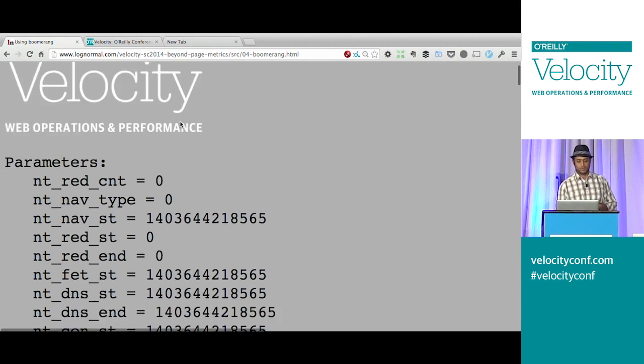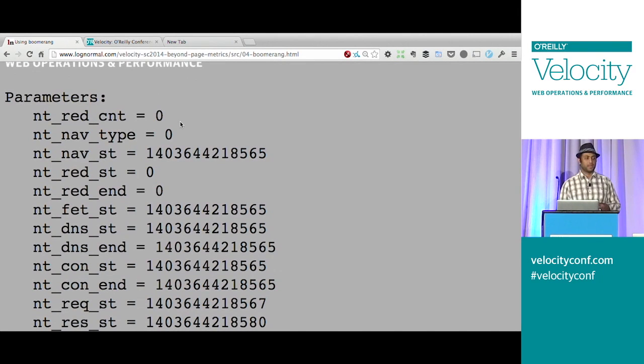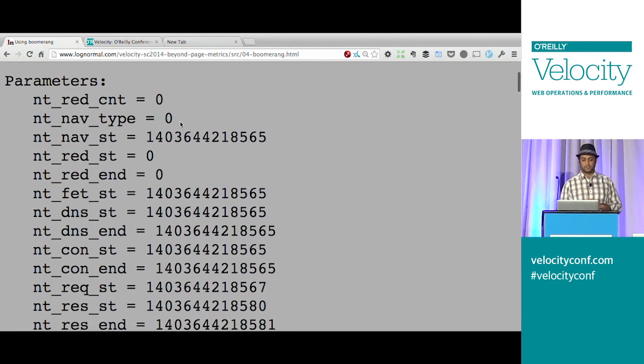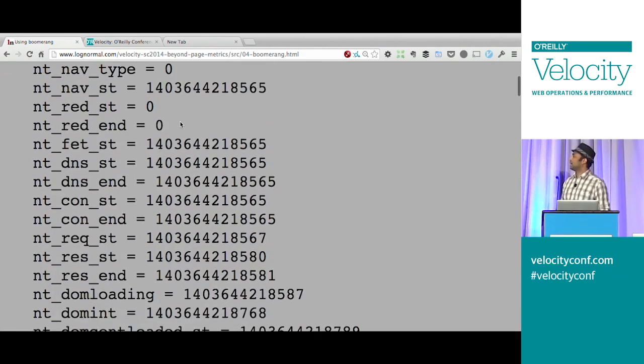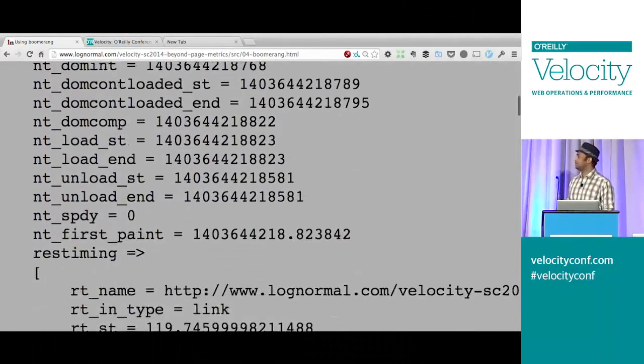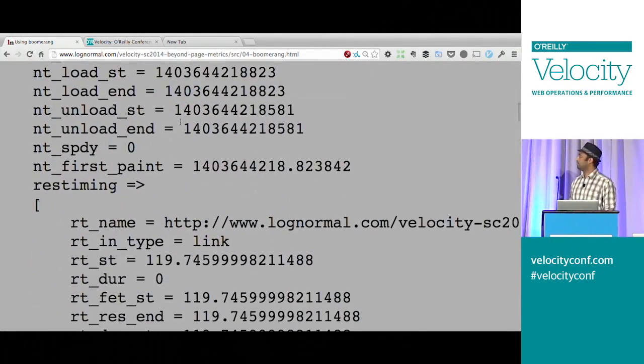We still need to do that for Safari and IE 8 and older, but let's hope Safari changes and IE 8 and older disappear. But these are all the timings we get out of Boomerang now, just using the navigation timing plugin.